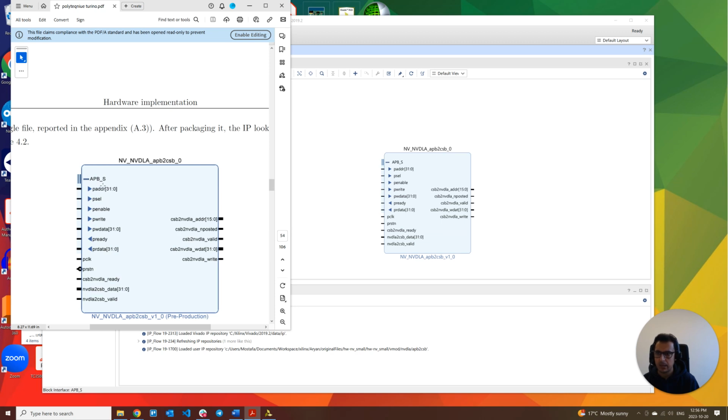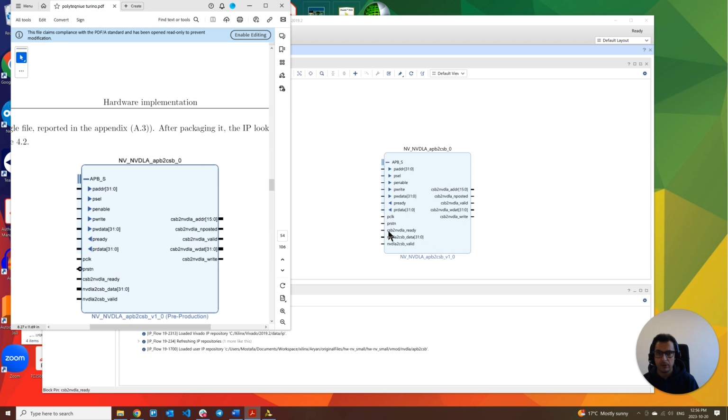The APB bus includes PADDR, PSEL, PENABLE, PWRITE, PWDATA, PREADY, PRDATA, and PCLK, PRESETN, and the others are the same, and these are the list of the outputs.